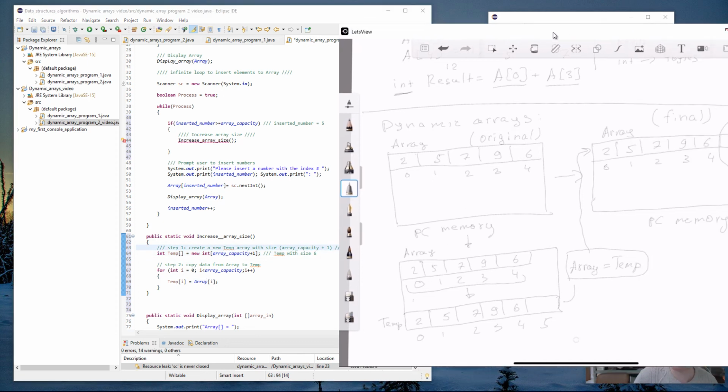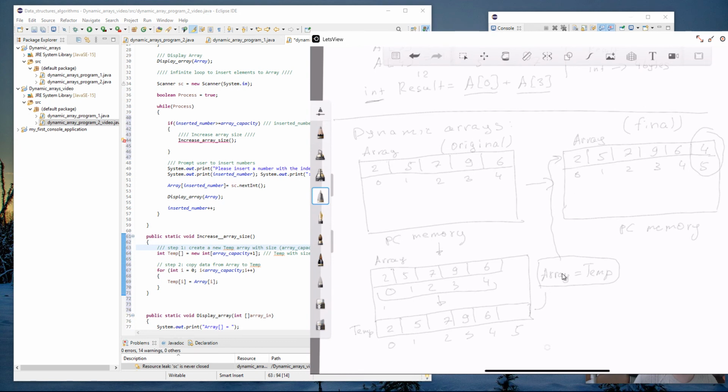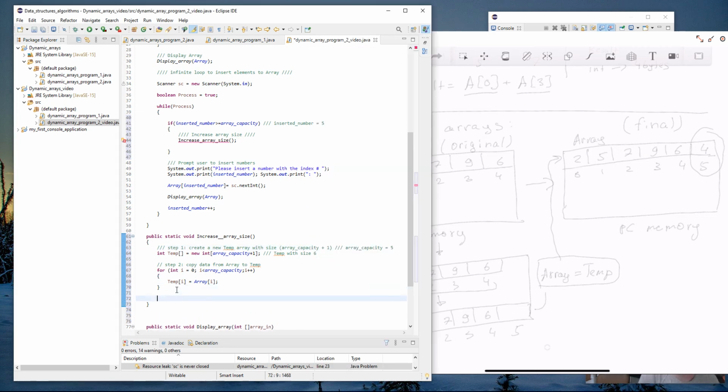So you see what we need to do? Now my array must become temp and everything will be fine. After that operation, my array will be replaced with the array temp. Finally, that will be our solution: array equals temp. Done.